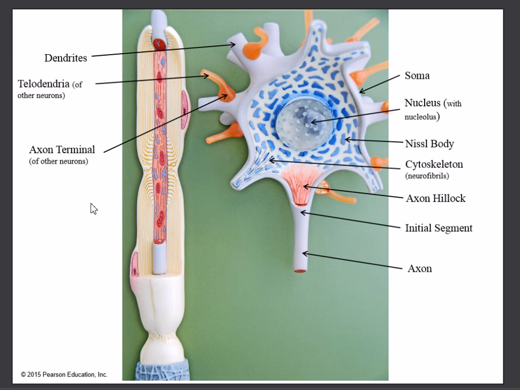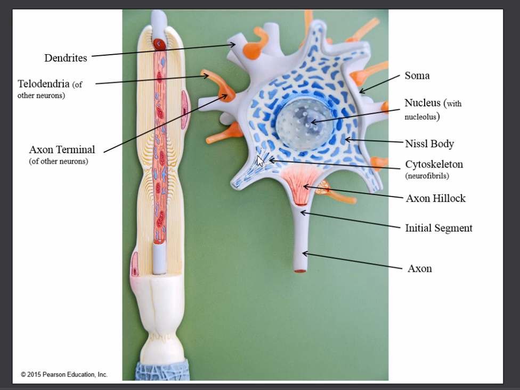So here's the neuron model. This is what I call the white neuron. We're going to be using two models in lab. This one's the white one and the other one's the yellow one. So you can see here, as far as the soma, all of the soma would be here. Within the soma, we have the nucleus. The little blue dot inside is the nucleolus. We can see some nuclear pores. They're not showing any mitochondria or anything like that, but they do show these clusters of the proteins. All of these clusters here are the Nissl bodies, right? So on this model, the Nissl bodies are all of these blue dots.